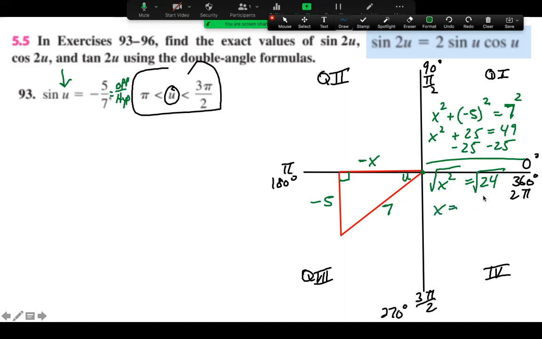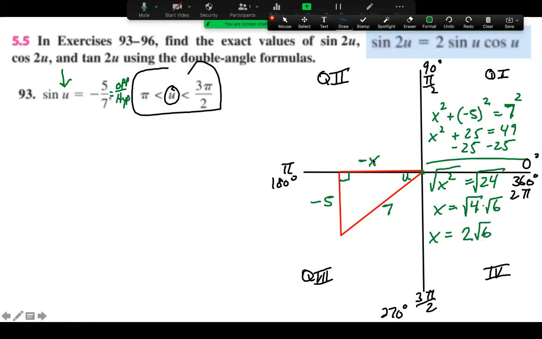And 24 is not a perfect square, but I'm going to think, is it divisible by a perfect square? So let's see, what perfect squares are smaller than 24? We've got 16. Nope, 16 doesn't divide into 24. 9. Nope, 9 doesn't divide into 24. How about 4? Yep. 4 goes into 24 6 times. So I say, okay, 24, you little rat, you're nothing more than the square root of 4 times the square root of 6, because 4 times 6 gives you back 24. Since the square root of 4 is a perfect square, that's a whole 2. Root 6 is irrational, so it remains root 6.